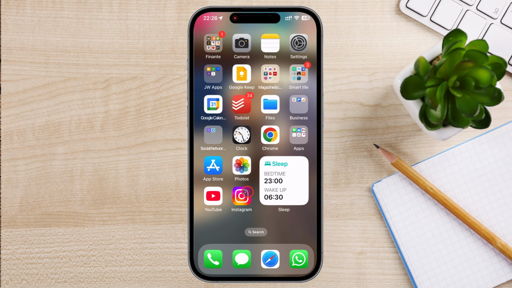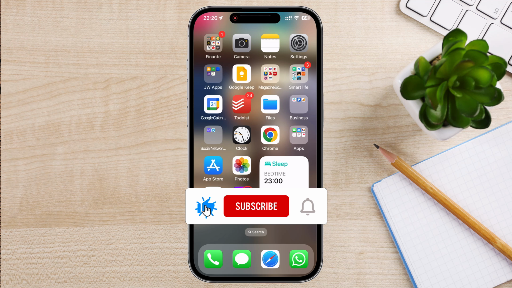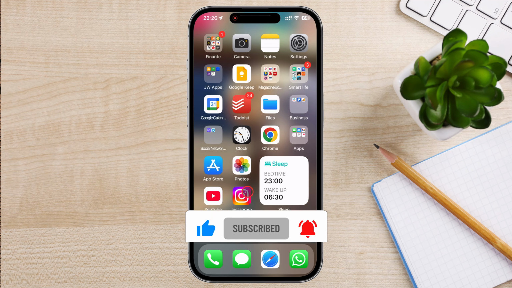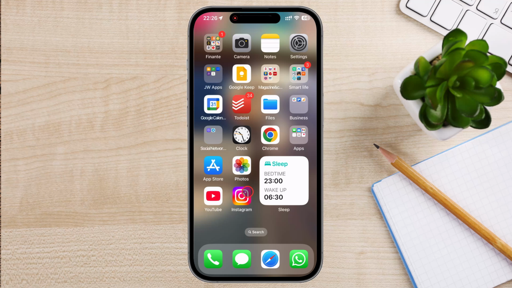Let's get started. Instagram makes it easy to manage multiple accounts within the same app, which is super useful for those of us who juggle between personal, business, or hobby accounts. Whether you're a content creator, social media manager, or someone with different accounts for different purposes, learning how to switch between accounts efficiently can save you tons of time.